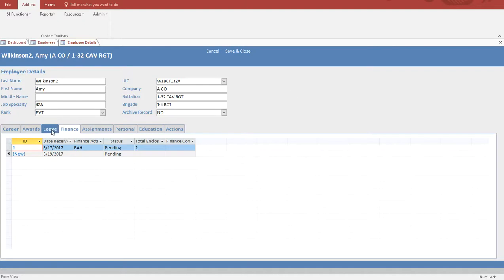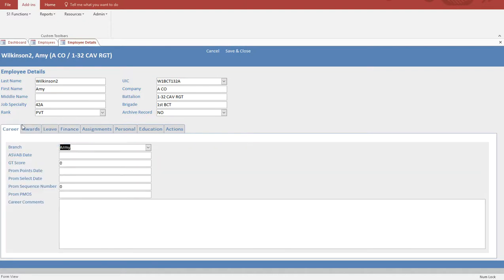Come to the website. There's going to be a lot going on with these tools, and this isn't the only tool I'm making. I mean, there's going to be tools for S3, S4, orderly rooms, first sergeants, commanders, platoon sergeants. The goal is that we have products that are constantly updated. Instead of just having 1,000 different products out there, we're going to have a bunch of different products for each category, but that one product for each category is maintained and supported and updated.